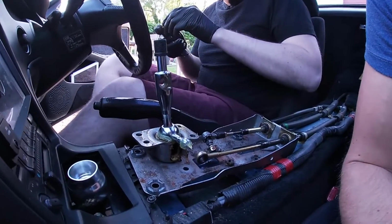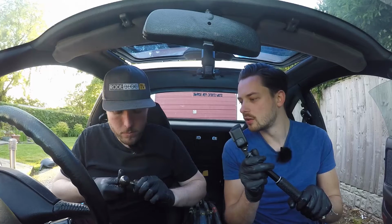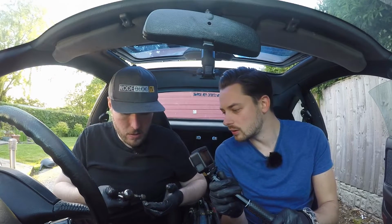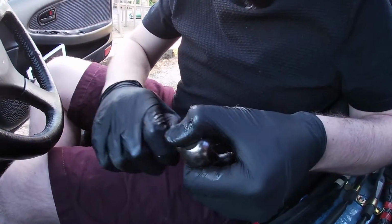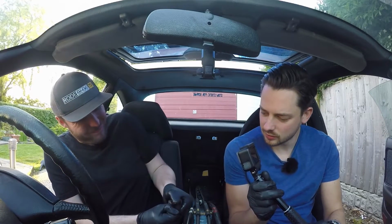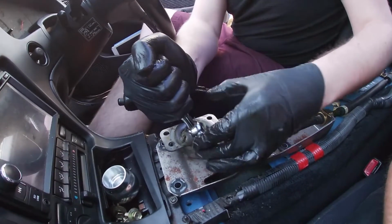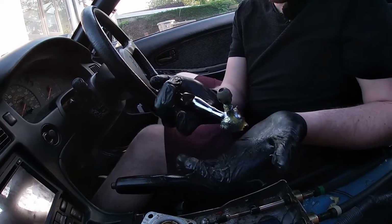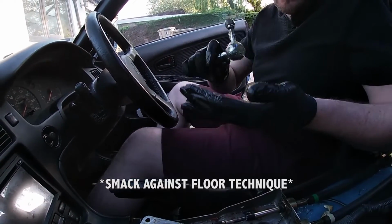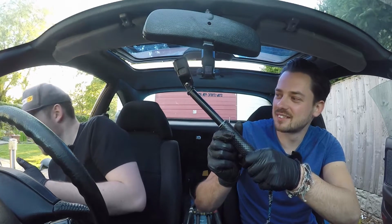Okay, so there we are, greased up, ready to go in. This is the next nightmare. So now it's off with the old little housing on there, supposedly off with it. Oh, this is nasty. Imagine trying to grip this thing. I'm going to put it in the vise. Right, so we managed to get this little cup off by putting it in a vise. I hate grease, I've decided. Oh, that's so nasty. Didn't work.